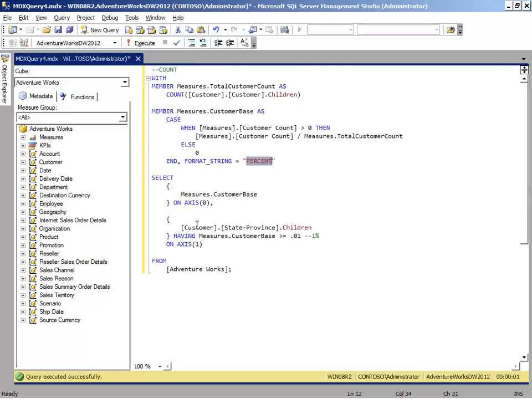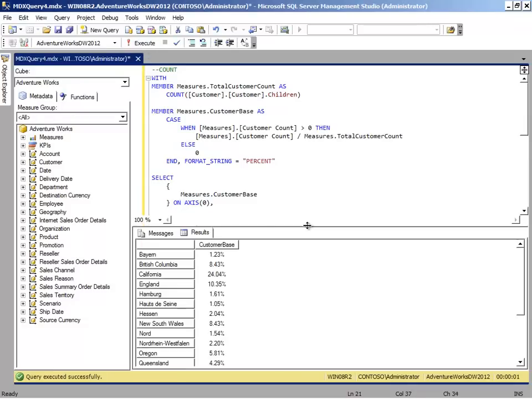Now what I want to see is, state province-wise, how many customers are in each province, but I want to see how much each province is contributing. I mean the customer base in each province, what is the percentage of that with respect to the total. You see, we are using this having clause also. In the having clause, we say where the customer base is greater than or equal to 0.01.